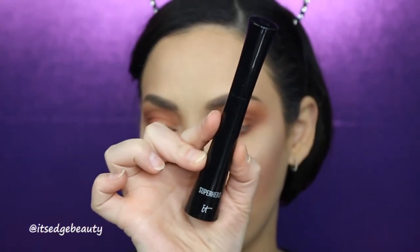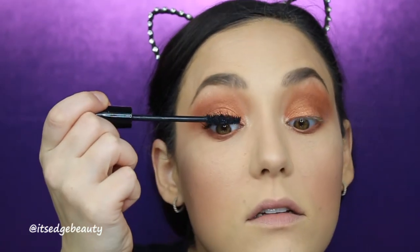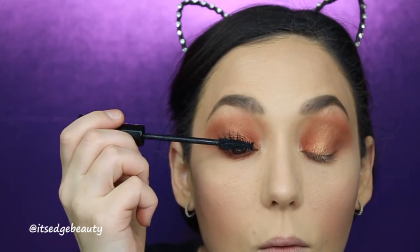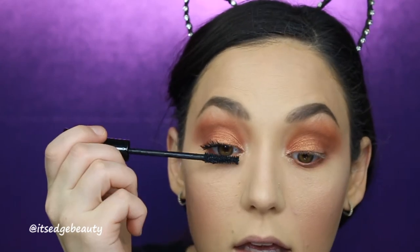All right, for mascara, I'm gonna be using the It Cosmetics Superhero Mascara. I think I got this in a BoxyCharm, and I just never use it after that, so I thought I'd go in with it. Try out one more time. See if I like it.